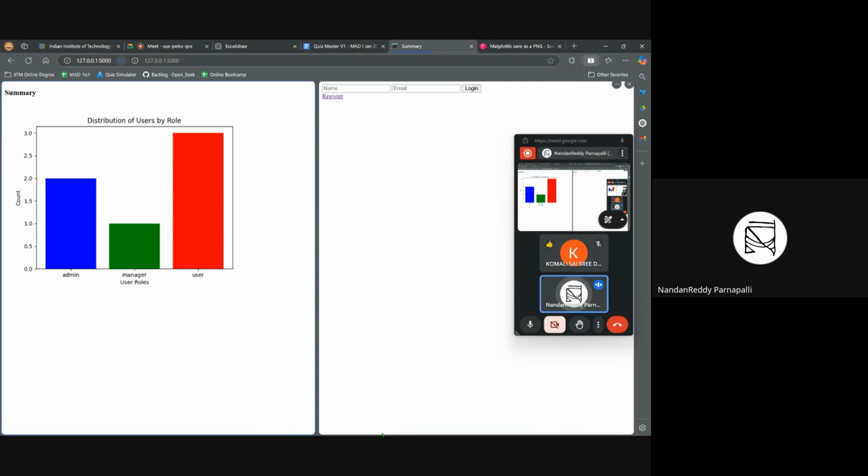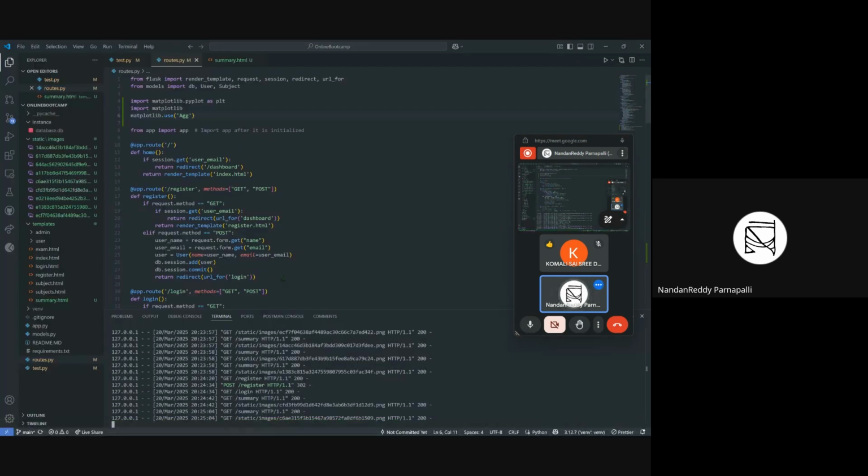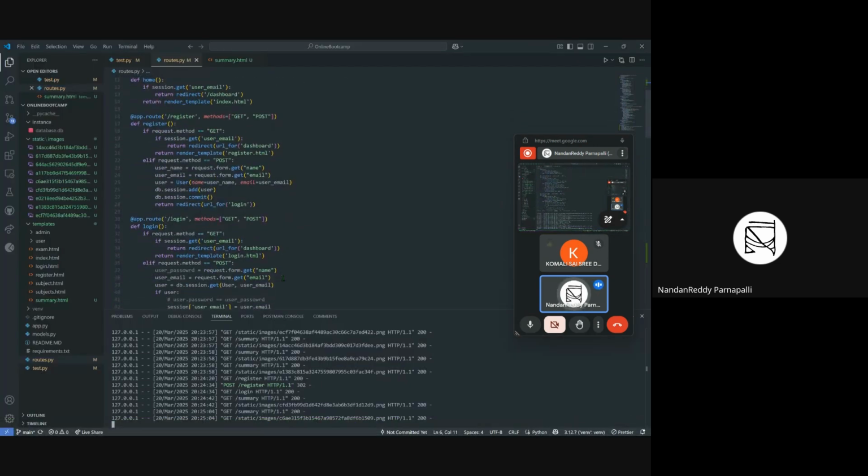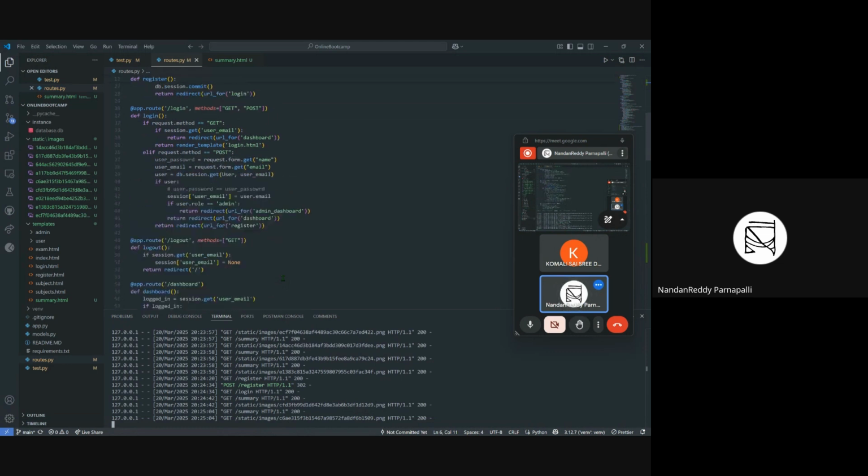So any doubts still here? This is not the only way. You can also use JavaScript. Some libraries are there with which you can just pass the data, and it will create a bar graph with the specified length. You give the data, and it will do the styling for you. But it is better to use matplotlib. For any errors you can use ChatGPT, and you can rectify them. That's it. Okay, sir.